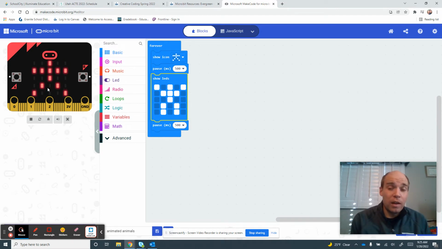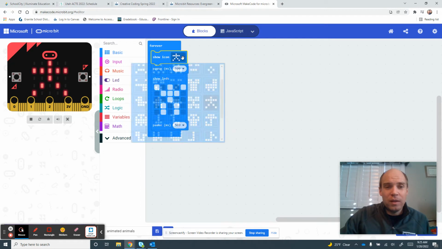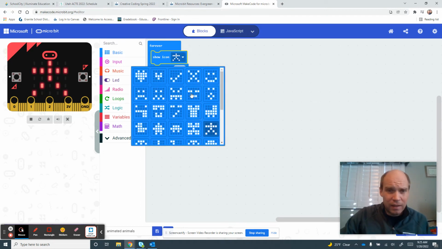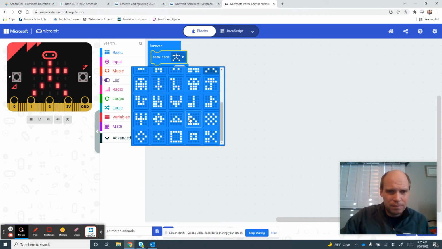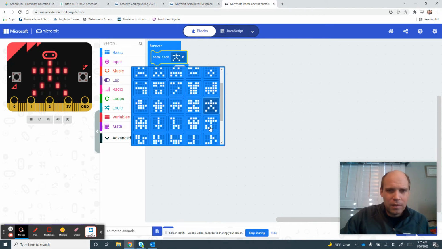So you could do this same stick figure walking across the screen. You can have it start on one side and then move its arms and legs as it goes across. You can have an arrow that comes down or goes up or goes from one side to the other side. I was looking at some of these as well. They have an umbrella here somewhere. I thought I saw one. There's the umbrella.